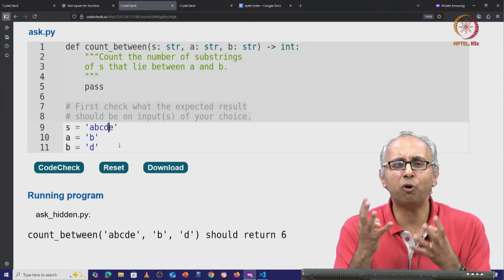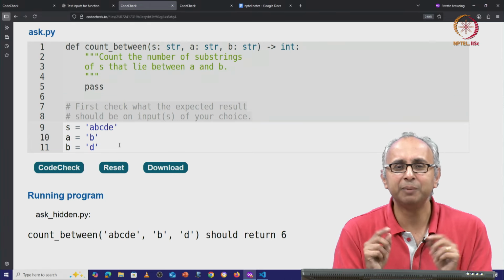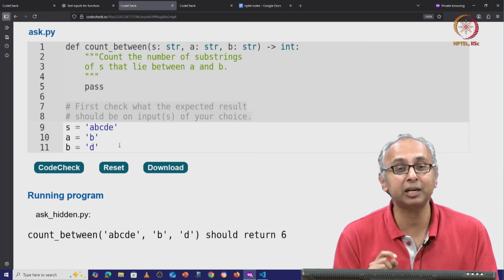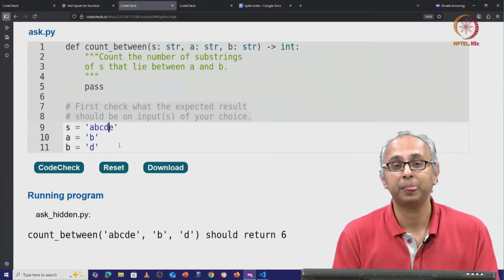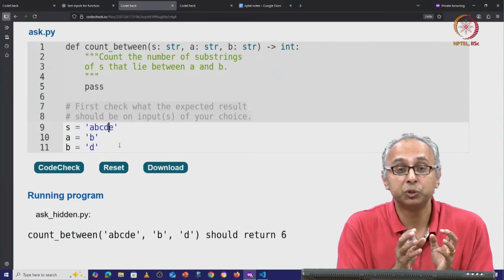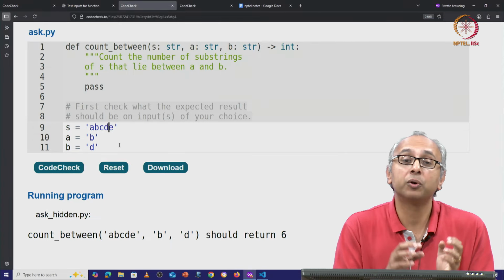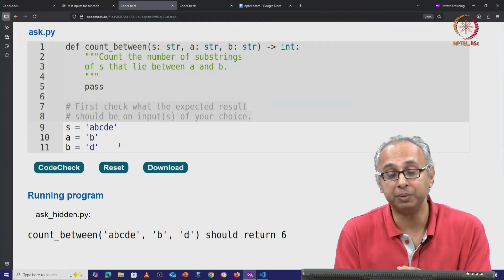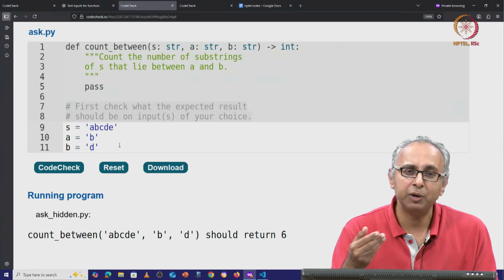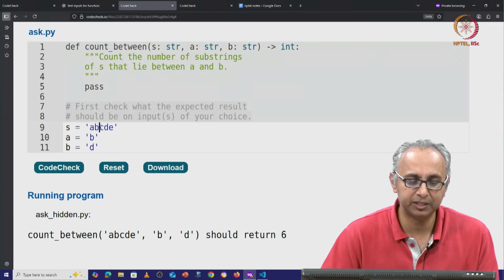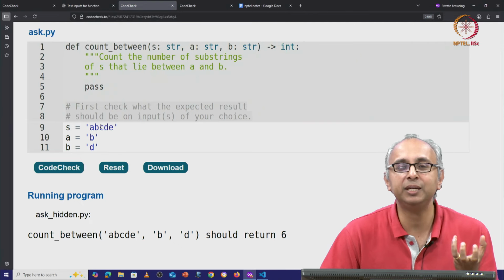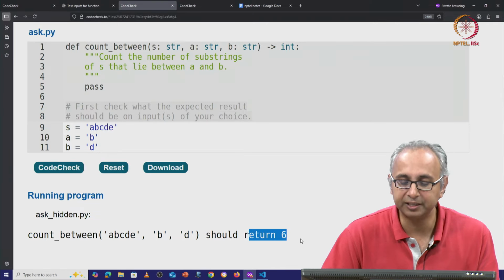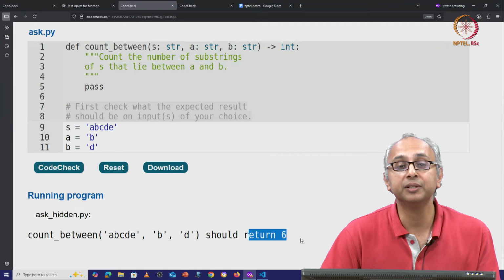So there are 4 possible interpretations here, depending on if we mean strictly between or non-strictly between. And the strict condition could apply to the substring A, or the strict condition could apply to the substring B, or both. So try working out for this ChatGPT suggestion, see if you can figure out what the meaning of between is using this example and the fact that the client is telling us that the expected answer is 6.